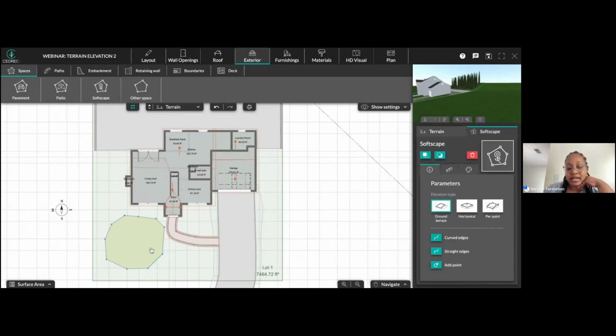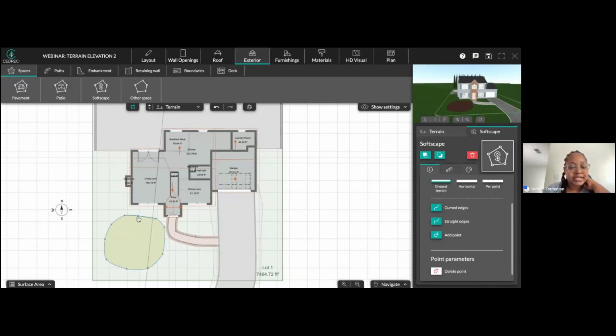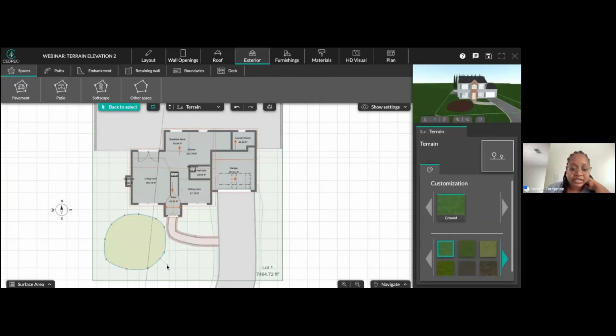And when you click in that softscape area that we just created, you have the option now for curved edges. So now it turns into this circular space. You can add more points if you would like in the right panel. Just click on it and then add more points.